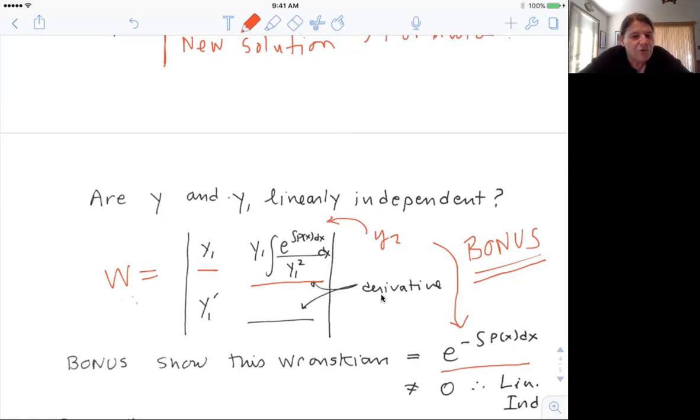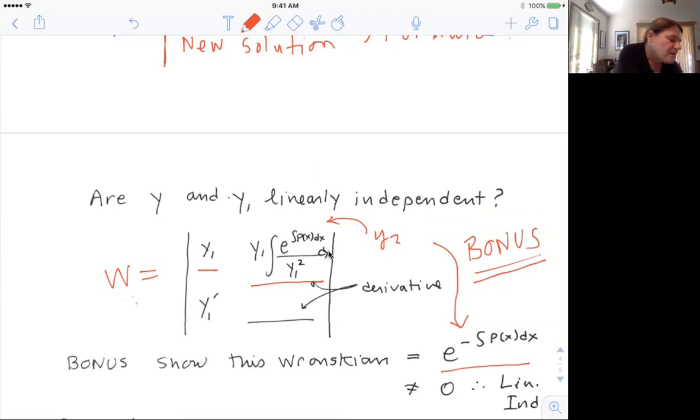First thing I'm going to have to do is move that sign over, that determinant sign. What does that look like to you? If you're looking at this part and this part, how are you going to have to differentiate that? This is a function of x and this is a function of x. What are you going to do? Product rule? Yes, you're going to use a product rule. That's my hint. Okay, it's messy, but then again, it's not so messy, because if you take the derivative of the integral, you're just going to get what's in there. So just try it and see what you come up with.